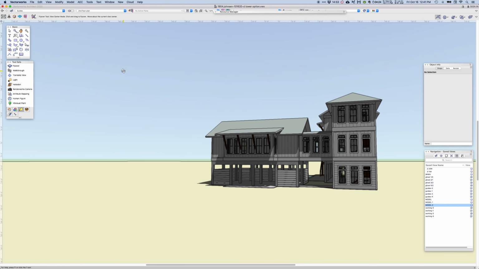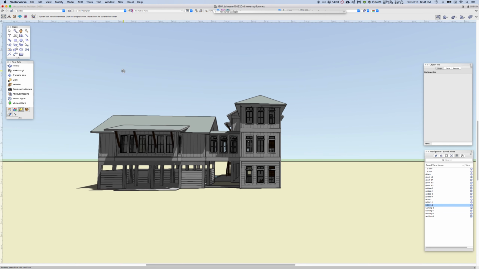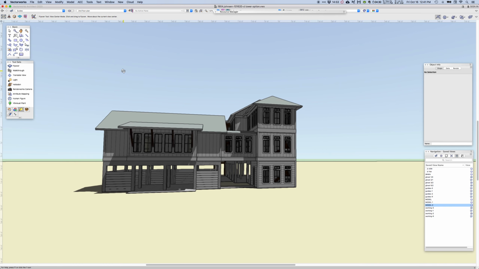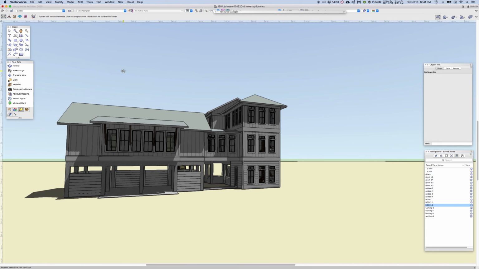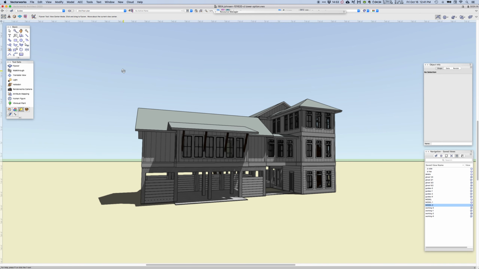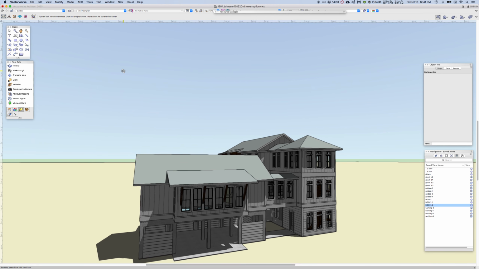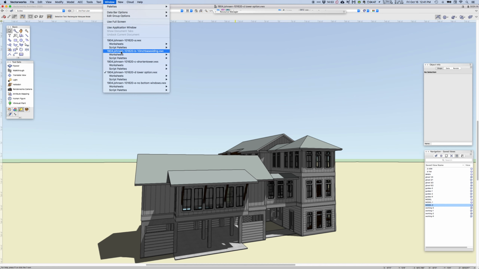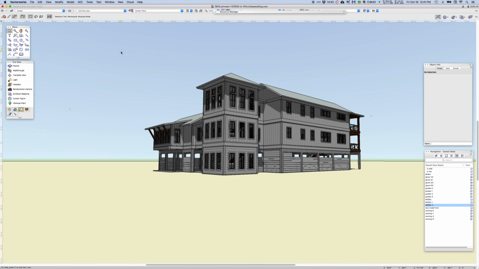I think I definitely like the three windows better than the two double windows, two pairs of windows, as it was originally. This has merit. I like the clean lines of this all being the same, but I think I like the taller one better, where the tower is taller.